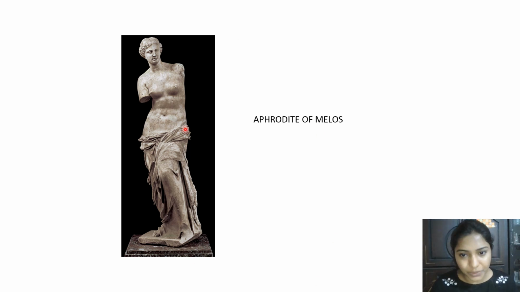Now this is the sculpture of Aphrodite of Milos. As I told you, this sculpture was discovered by a Greek farmer, and that is the reason why it doesn't have hands. I don't know whether it was abandoned or lost, but the Greek farmer discovered it in his farming fields. As you can see, when it was in its original form, it definitely had hands. So it is presented in the most perfect manner.